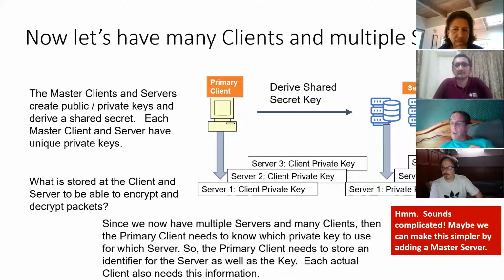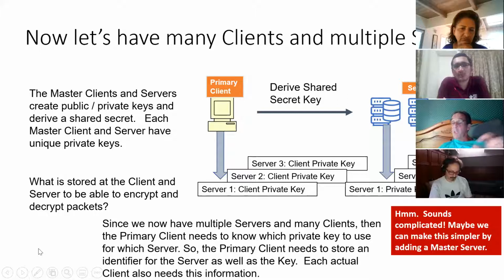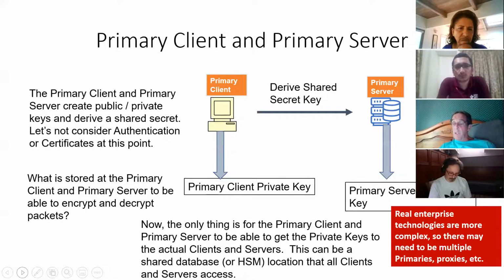So we still have our primary client, but we have multiple servers. Now the servers need to manage things, and the clients need to understand that they're going to have different keys for the different servers. So it's starting to get a little bit messier, and this is where the complexity starts to creep in, makes it a little bit more difficult for an organization to manage. And in particular, in this case, the added complexity is on the server side. So now, can we make it even easier for the server? Nalini, can we go on to the next slide?